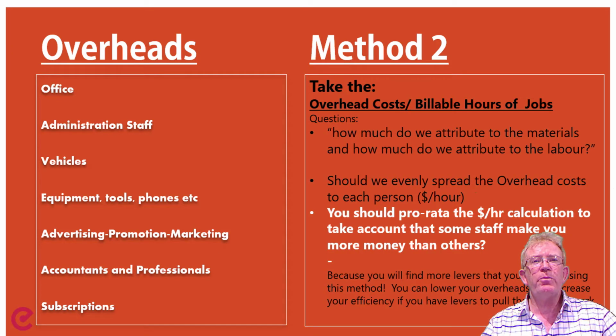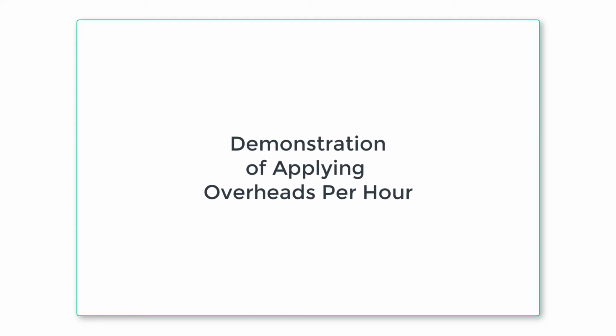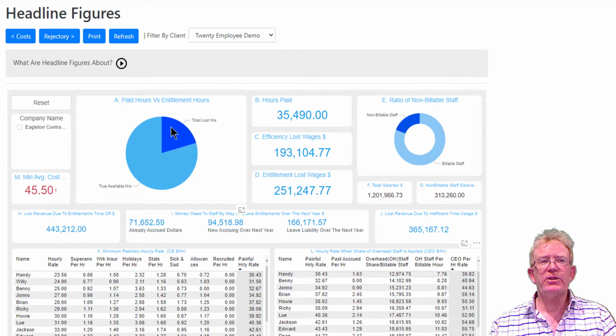So now, in this third part of our lesson on overheads, we're going to see a demonstration of how we can spread out the cost of our overheads over our hourly rates. To help me to illustrate this to you and demonstrate it better, I'm going to use Labour Rate firstly to calculate the hourly cost of each individual staff member, and then I'm going to demonstrate how you would apply that to each specific job using Labour 9.